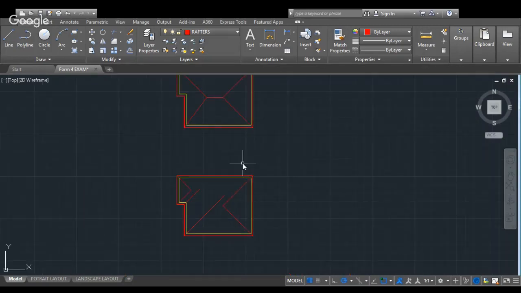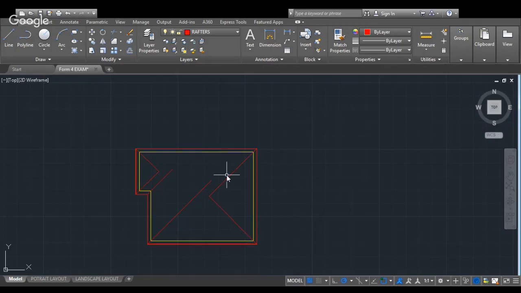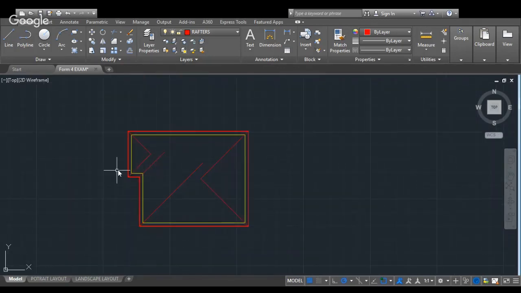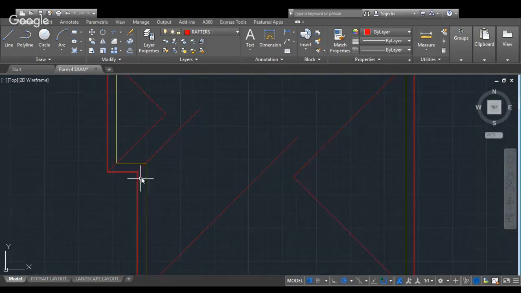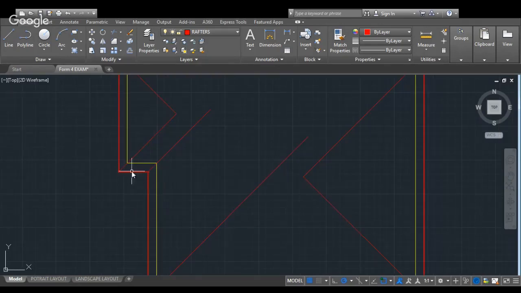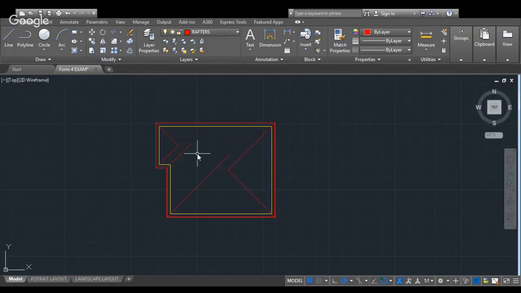All right. So again, pay attention, please. As you can see, at each corner of the building, I've drawn a 45-degree angle line to represent the hip rafters, okay? There's only one valley rafter within this roof plan, and that's this line right here, okay? Always remember valley rafters are within an edge like this within a building, like the inner edge, not the outer edge. The outer edges are hip rafters, the inner edges, like these here, are valley rafters, okay?